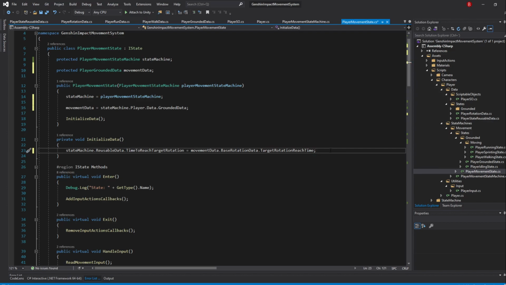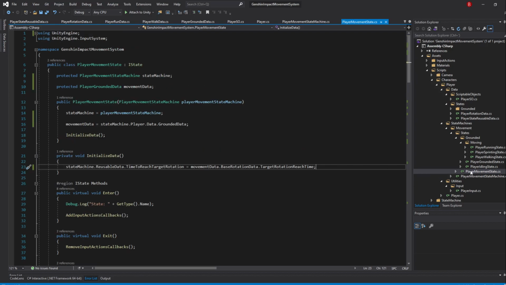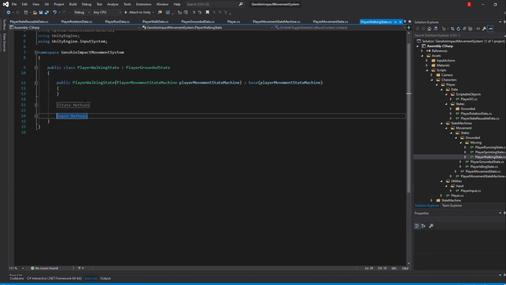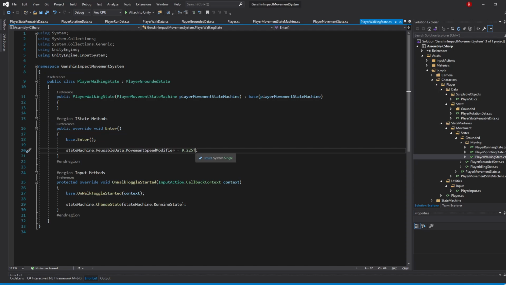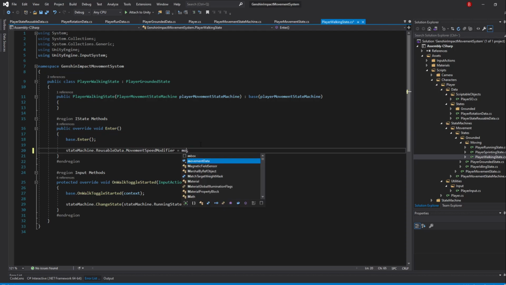All that's left now is to do the same thing for our hard-coded speed modifier values. So go to the walking state, and swap the value with movementData.walkData.speedModifier.